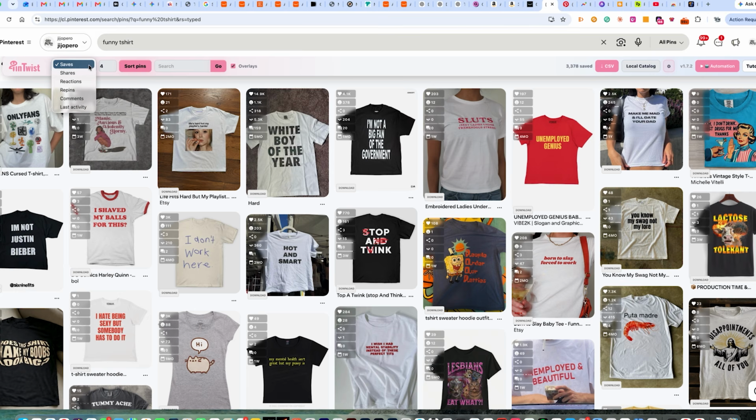Here I'm gonna sort by saves. This is gonna put all the t-shirts or designs or memes or whatever that have the most saves at the top. Here I'm gonna put sort. This is the amount of pages it fetches and sorts. For this I'm gonna put 20, and then I'm gonna click sort pins.